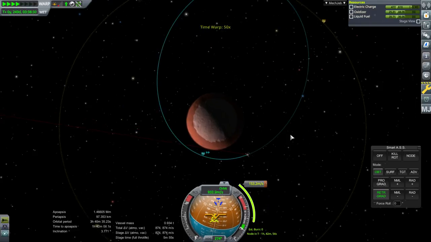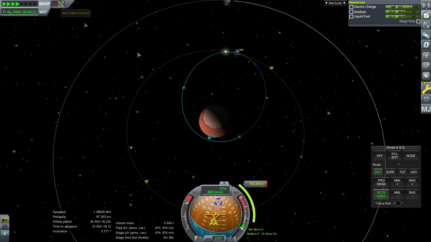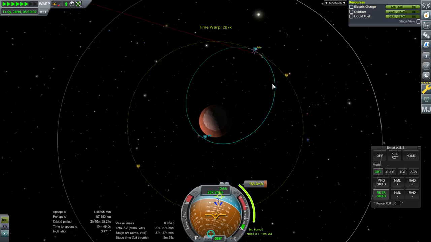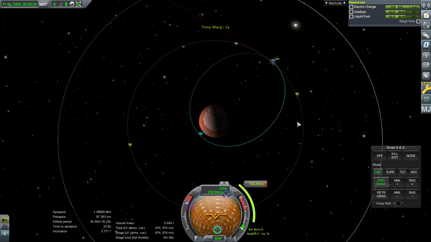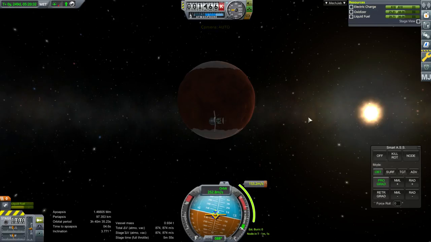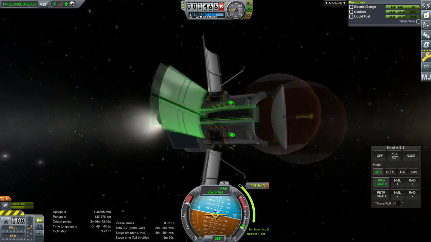But I mean, frankly, we can circularize. Well, we've lost probe control. Yeah, it's not that big a deal. We've recharged. Oh, we got our communication back. Good. Maybe it was just Duna blocking our way. Prograde. Now Duna looks a bit more distant. And we finish this up.